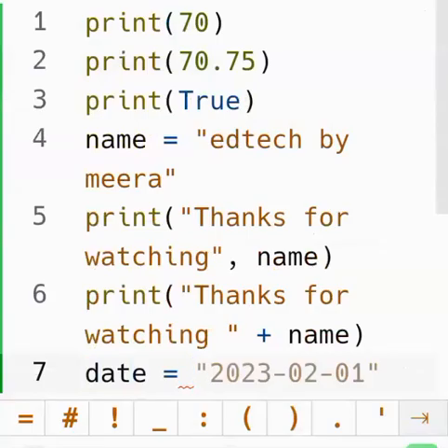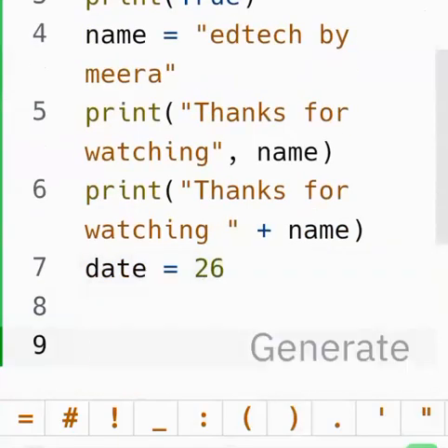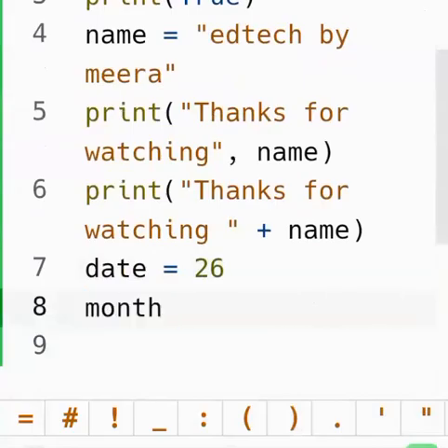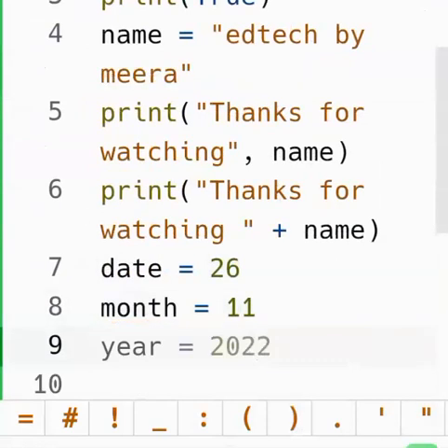We create variables for date, month, and year. So one is the date. I give some value for the date variable, some value for the month variable, and some value for the year variable. And then I want to print out the date, month, year in a particular format. Let's see how it's to be done, because a print function can turn out to be very creative. You can print out your output in several different ways as per your requirement. So let's see how it's done.